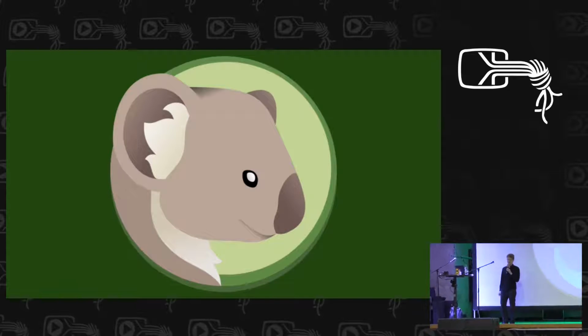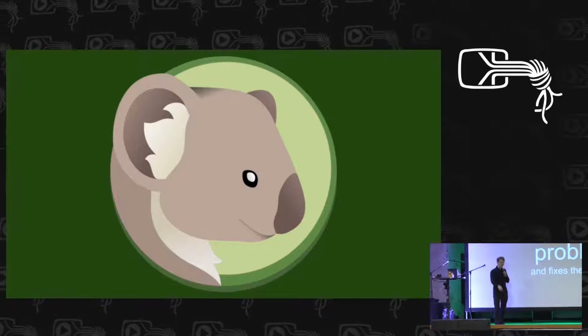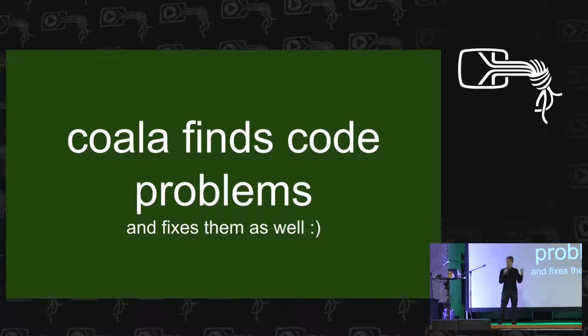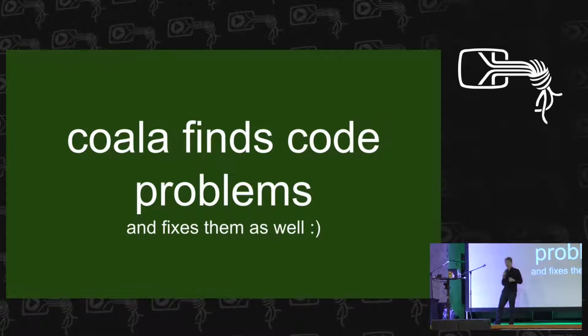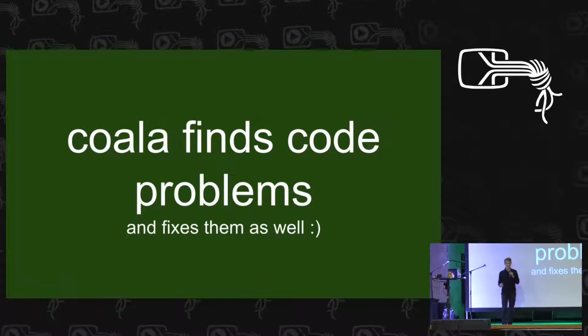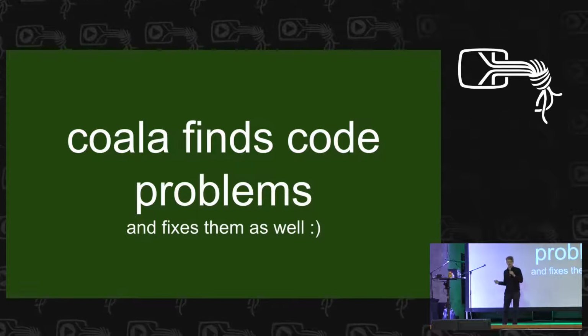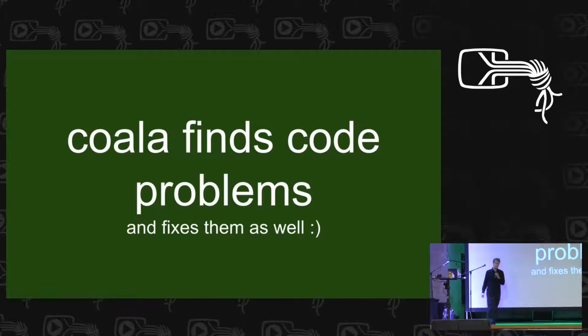I want to talk to you about Koala. So, in a very short description, Koala can detect problems in your source code and can also fix some of them. But in order to understand what makes Koala different from all those many tools out there, let me ask you a question.